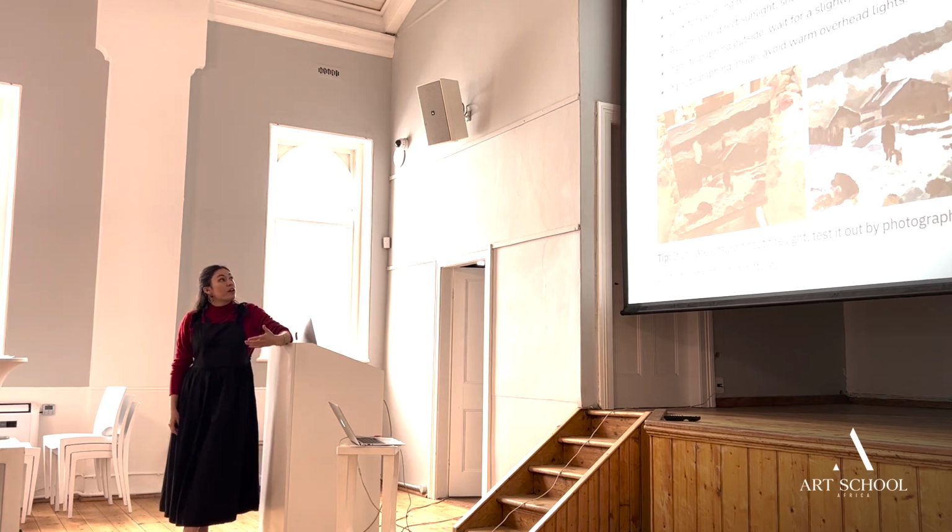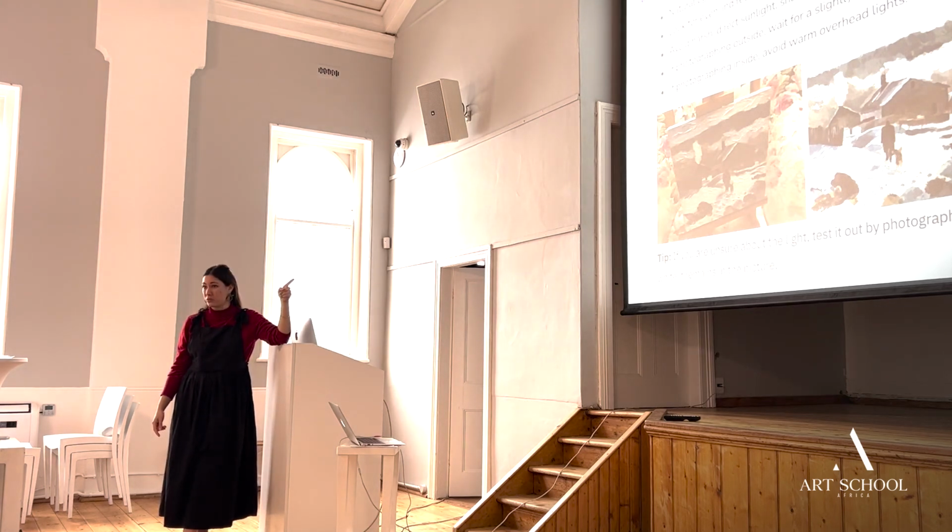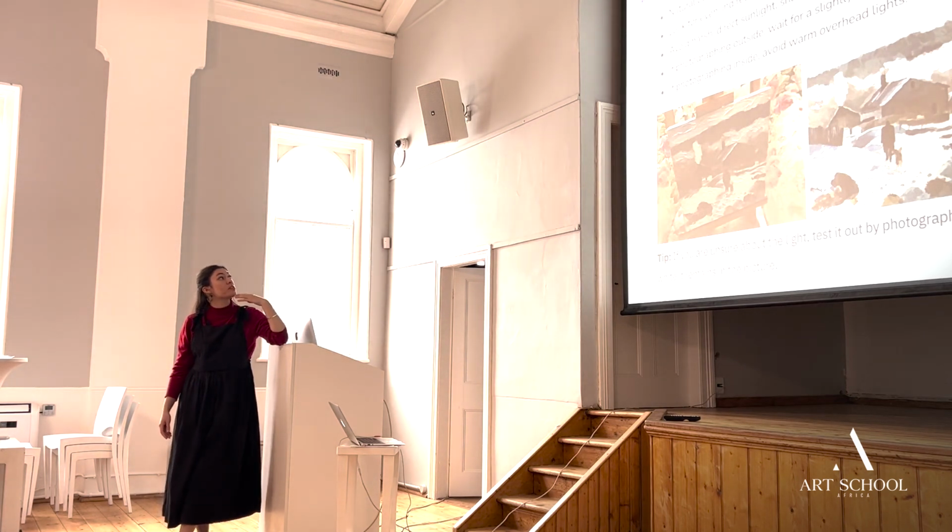And then if you're photographing inside, which most often you're going to end up doing, avoid tungsten lighting or warm overhead lights. My test for that is to take a white piece of paper and photograph it and then see how true white it is in the picture. If it goes that yellow color, it's going to alter all of the colors in your artwork. So keep that in mind when you're trying to photograph something. Use the white paper test to begin.